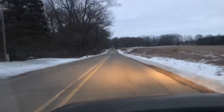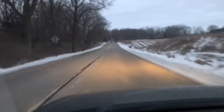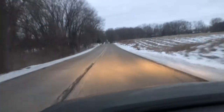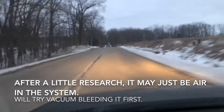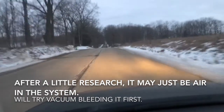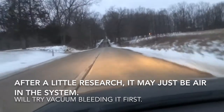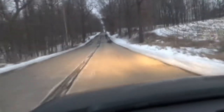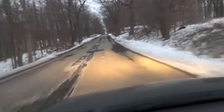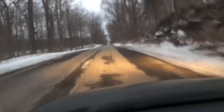Man. But no more bearing noise. I've got power steering pump noise, which I have a feeling I'm going to end up putting a power steering pump on this thing. And muffler. I already knew about the muffler. Muffler has a hole in it, so I think mechanically those are about the only two things that are going to be left to be done. That and kind of cleaning up the engine bay.